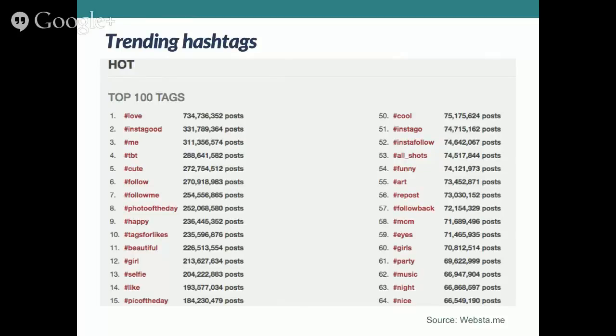And I generally recommend a mix of more popular hashtags, if they're relevant, and less popular hashtags, which will attract a more specific audience. And they will also give a lot more lifespan to your content because there's fewer other posts that are going to be popping up and pushing your content down the feed of that hashtag.